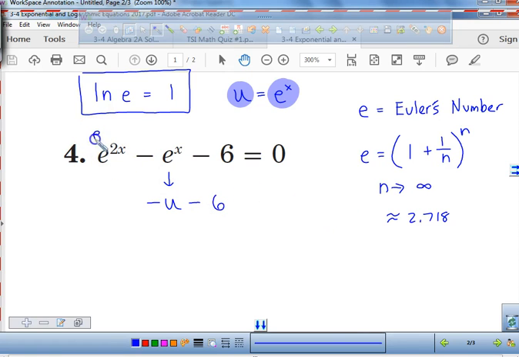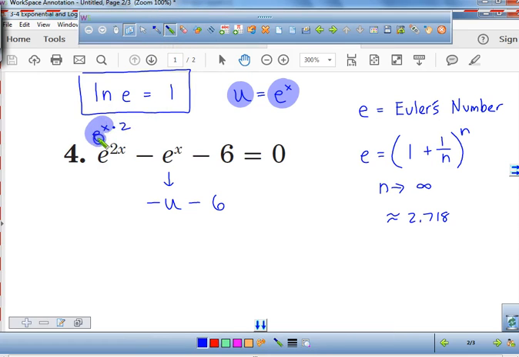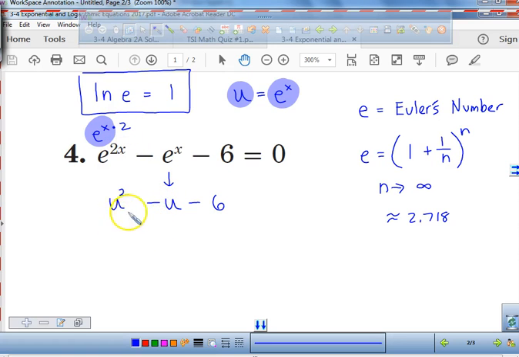Now, everybody, e to the power of 2x is the same as e to the x times a 2. So if I replace e to the x with the u, now I'm left with u. And what's the only number I have left up there? 2. So u squared. So now I have u squared minus u minus 6 equals 0. Now your brain should recognize what to do with this more than what it should recognize to do with this. What I'd like you to do right now is factor this. There's going to be a u here and a u right there.